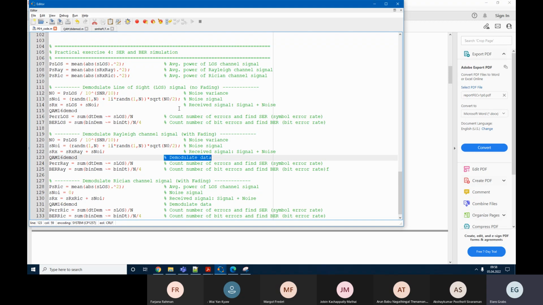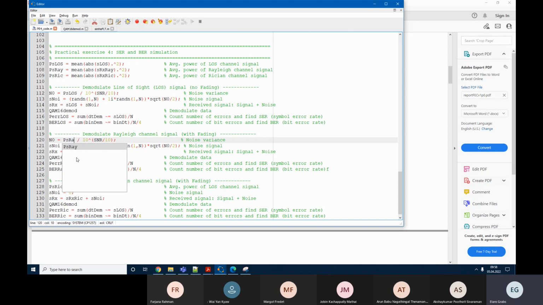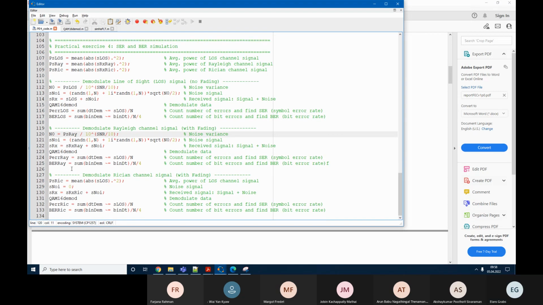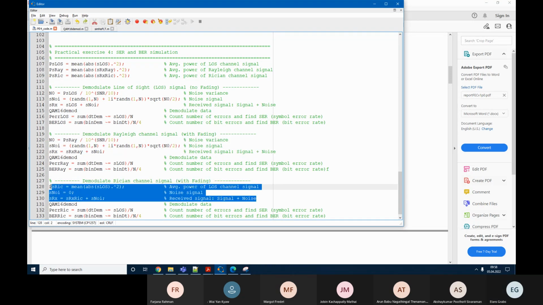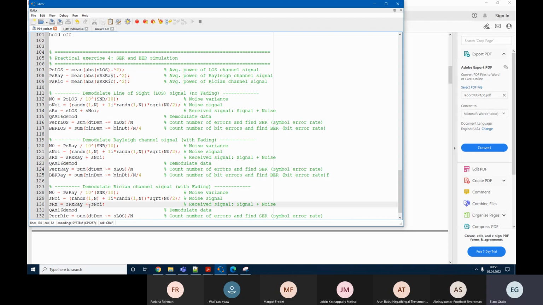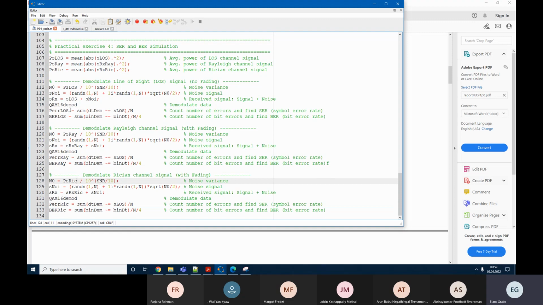I missed some comment also here for some reason. Now I need to make sure that I'm using Rayleigh signal power for this. All the other is not really affected. And here, similarly, I'm going to copy and replace here with Rayleigh and here with Rayleigh. So now we have noise of the signal to noise ratio 10 decibels, right?